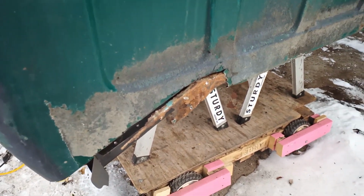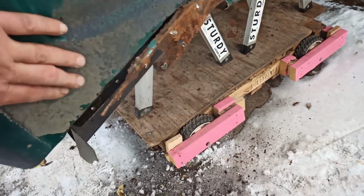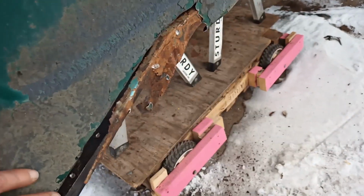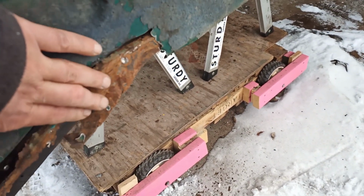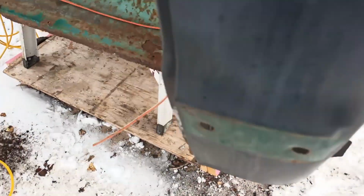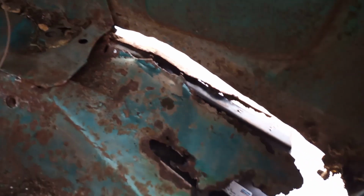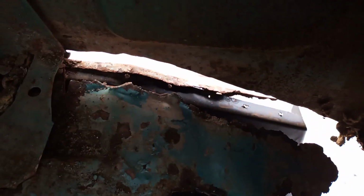Okay, we're going freehand. Cut that out as well as I could. The next is all going to be prep, so I doubt I'll film that, but just grinding all this rust away, removing all the rust, getting down to bare metal as best I can. You can see the floor where I cut out the, hope you can see that.